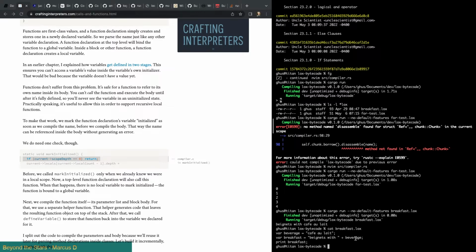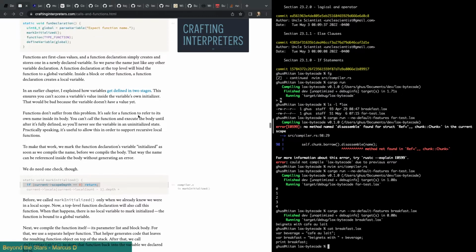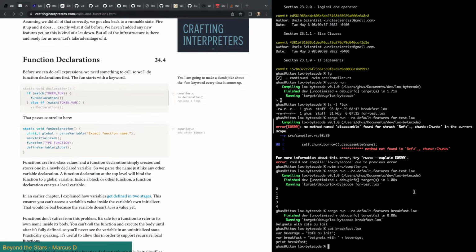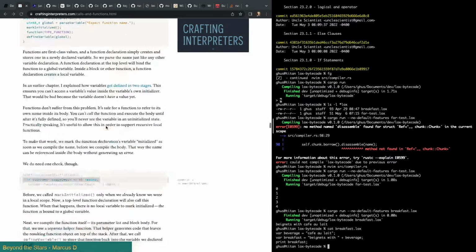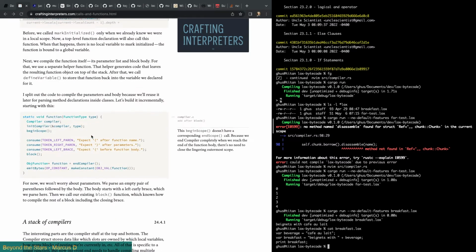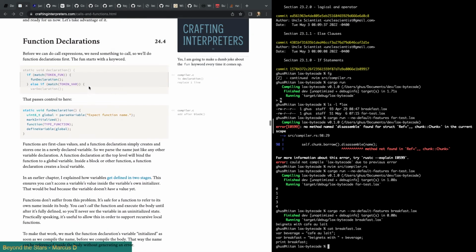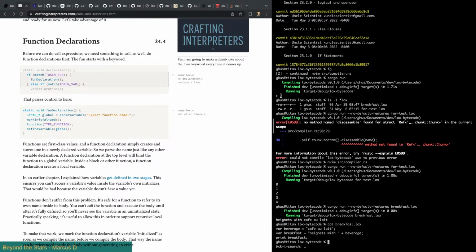That's still working. So what I've done is I've refactored in preparation for function declarations. Right, because that's where we were stuck last time, trying to figure out how to do this. And now we can just use a replace call on the ref cell to get a new compiler. So let's commit these changes. Let's check in with Clippy.